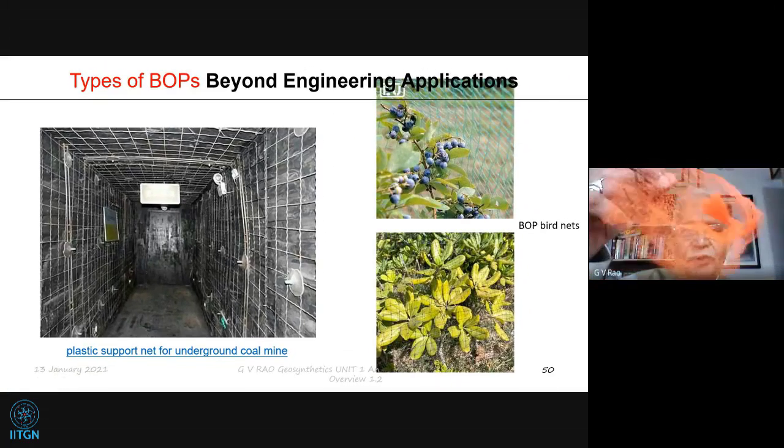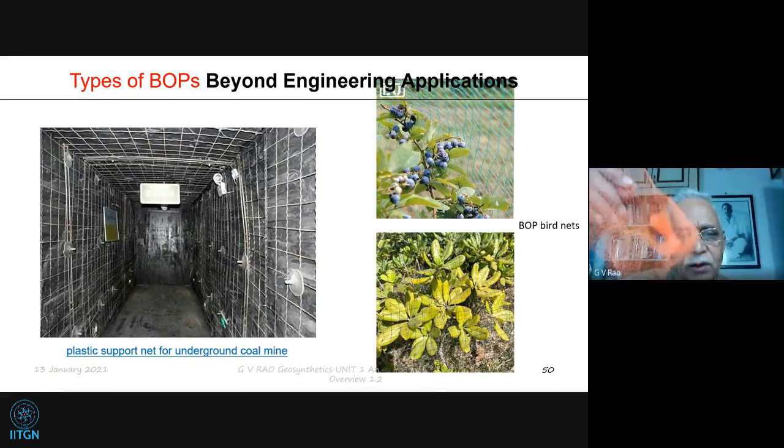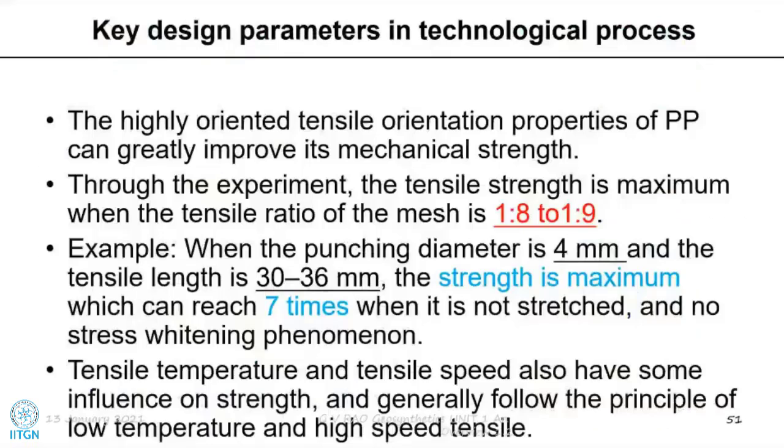And if you think of this kind of net, they make it for, let's say, 1 kilo aloo or 5 kilos aloo or whatever it is, or a big bag. And like this, we can vary the machinery, vary the things. But interestingly, the most important point is that they find that the tensile strength is maximum when the tensile ratio of the mesh is 1.8 to 1.9, 1:8 to 1:9. What exactly do we mean by that?